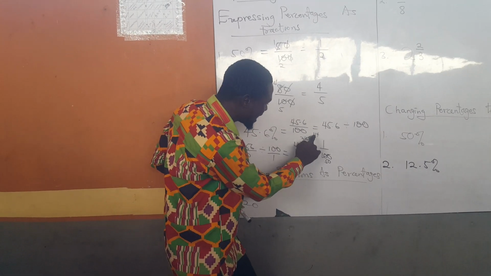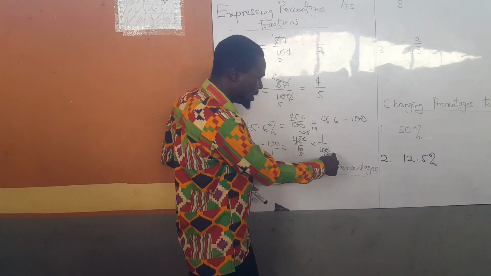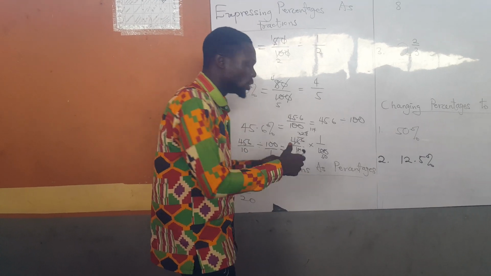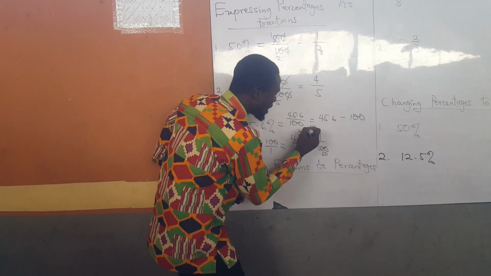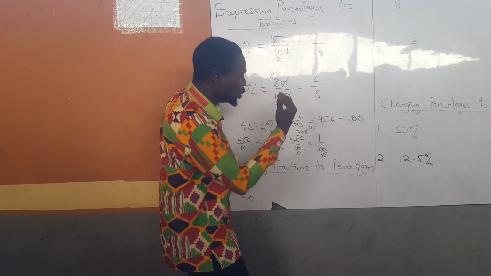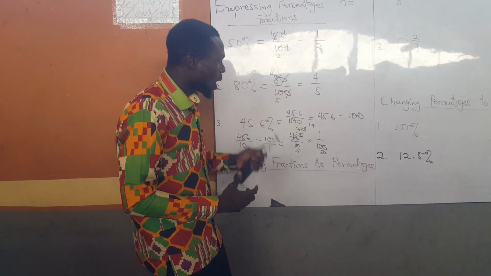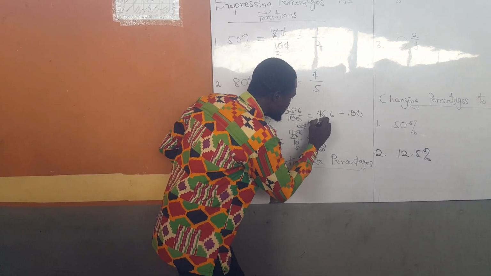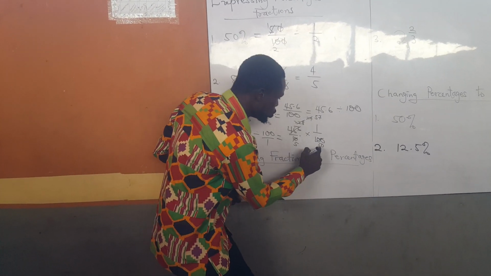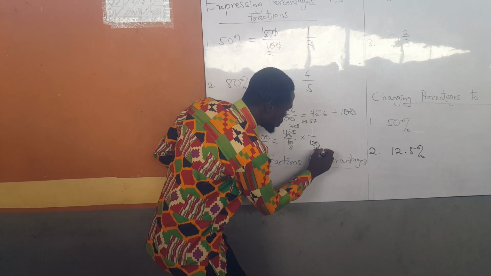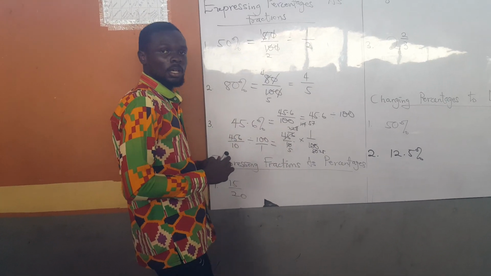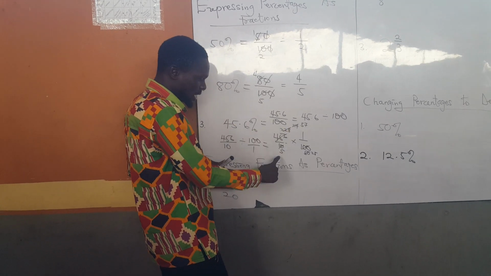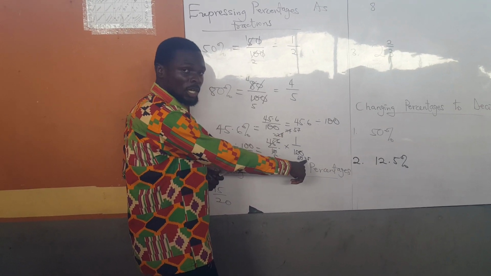So let's see if I can still divide 114 by 50. I can divide it. Yes, 2. That same 2. So 2 will go into this number. How many times? Let's see. 2 is going to go into 114 57 times. And 2 will go into this number 25 times. So now, this number, we are now having 57. This we are having 5. This we are having 25.